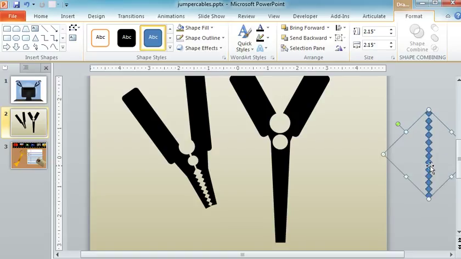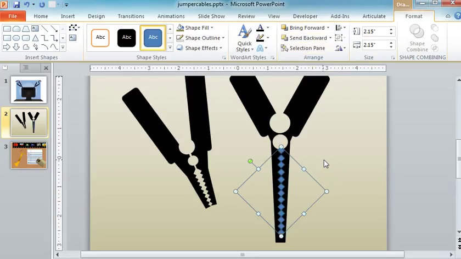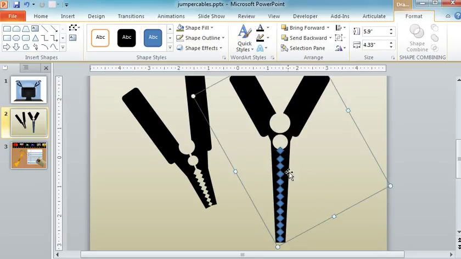I'm going to stretch them out a little bit here and move them onto my clamp, and I think I need to move them to the front, don't I? So I'm going to use Bring to Front so we can see everything, and we'll just stretch this a little bit more so it covers the whole length of the clamp. And now again, we can just select the jumper cables, Shift click to select the part that we want to remove, and then up here on the toolbar we're going to choose Shape Subtract. So you can see how quickly you can create a very customized looking shape. The Union and Subtract tools are really pretty neat.